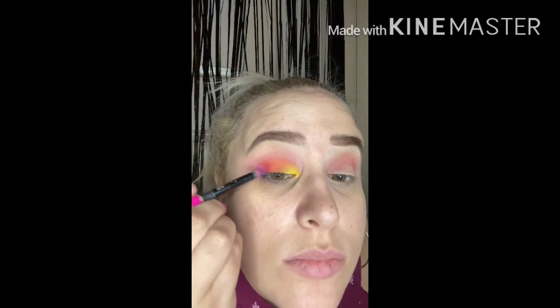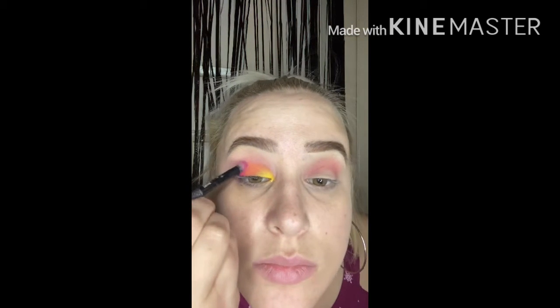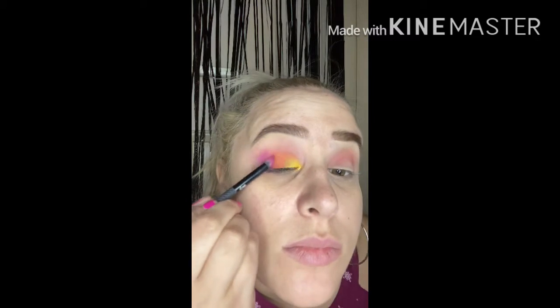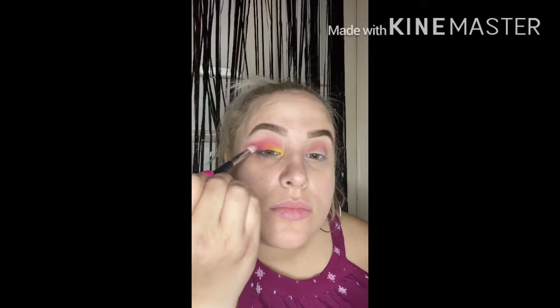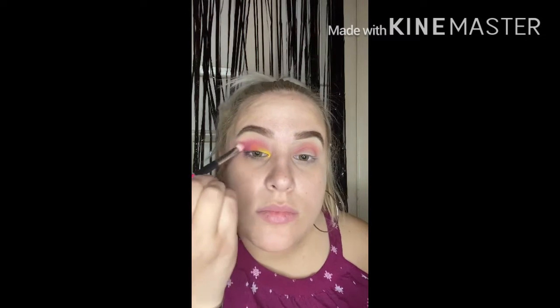I'm going in with the shade Therapy Sesh, and this is on a large crease brush. I'm just packing over that red just to try and mute out the red and make it look more pinky. And then I am taking another fluffy brush with a little bit of Therapy Sesh and Positivity. Sorry, could not get my words out. And I am just blending that into the crease.